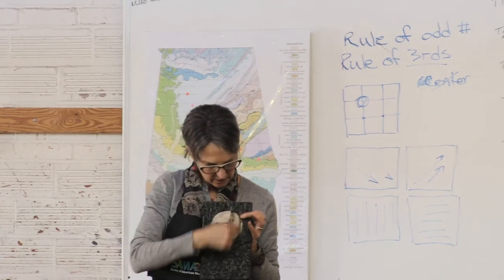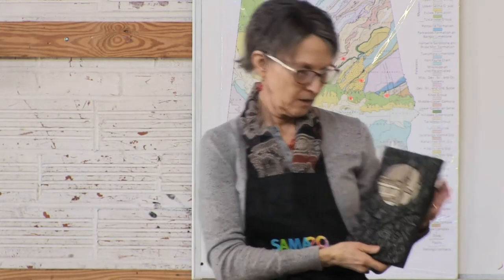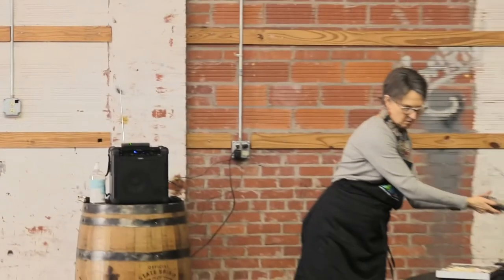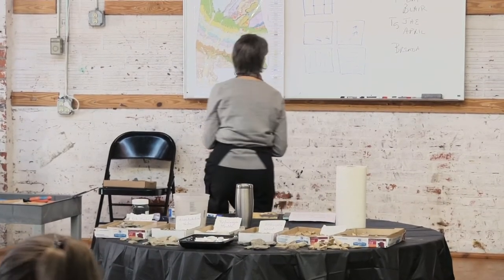If we go back to this piece, we have a lot of energy because these little pieces are going up and down, and a lot of energy down here because it's chaotic. This piece is centered up here, so again, it pulls the eye and everything's going up. In terms of how the brain sees it, you're not physically thinking, oh, look at that. But subconsciously, there's an attraction to that, or you might be repelled from it. What you want at that moment is something calm. You don't want to look at something like this. You want it nice and calm, a landscape sort of thing. Those are the basic rules, I think, that you can work with. Oh, the other is a variety of sizes.